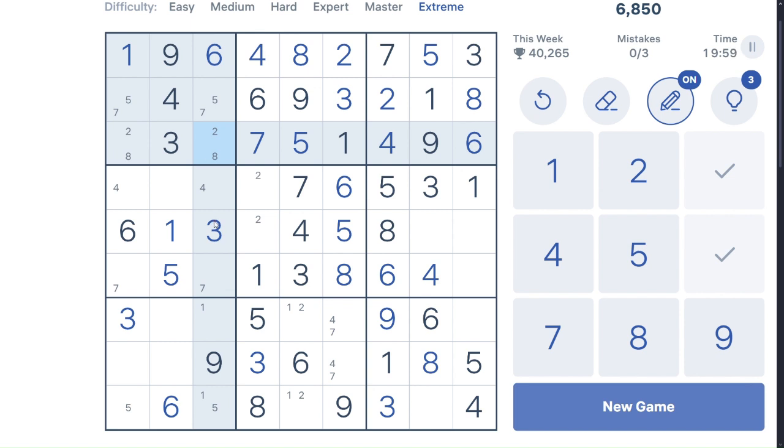So we were on 8. Yeah, one of these three is an 8. We've already established these two. So then these two are blocked, so one of these is an 8. So we can label as 8 and 8. And I think that's about it for 8s.